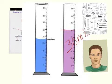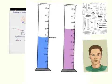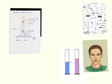What you do is you read it at the bottom. And this is called a meniscus. The meniscus is caused by surface tension of water, which will cause it to go up the side. The water will go up the side and make this nice little U shape. So whenever you measure this stuff, you want to always remember that the meniscus, you read it at the bottom. Graduated cylinders.